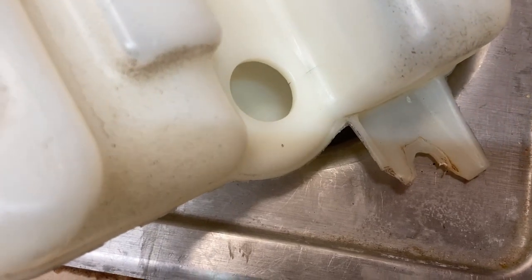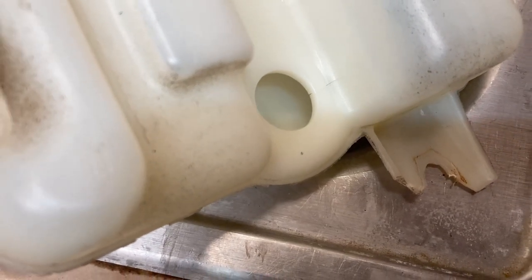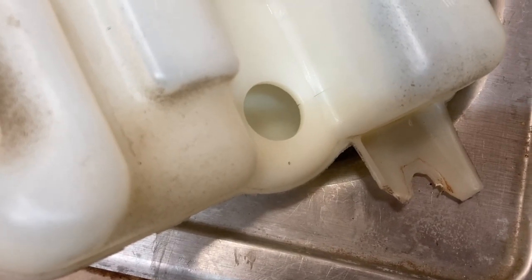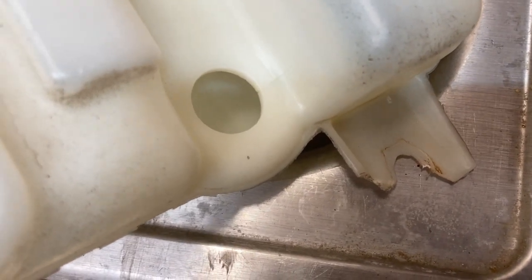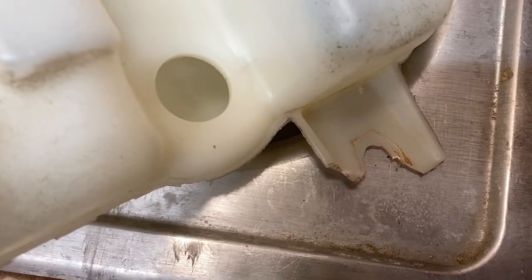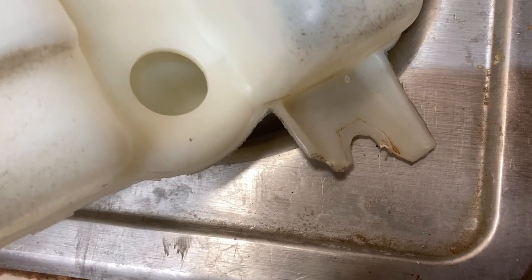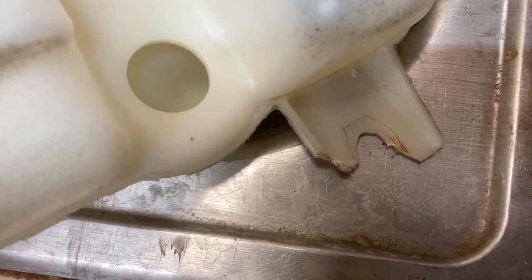Now you have to be extremely careful when you're changing the light bulbs or the whole assembly for the light on the driver's side. The wheel well has a screw that has one of those little clips that, unbelievably, without any metal or anything behind it, is held right there on the windshield washer reservoir. And when you try to take it out and it's rusted, this is going to happen.